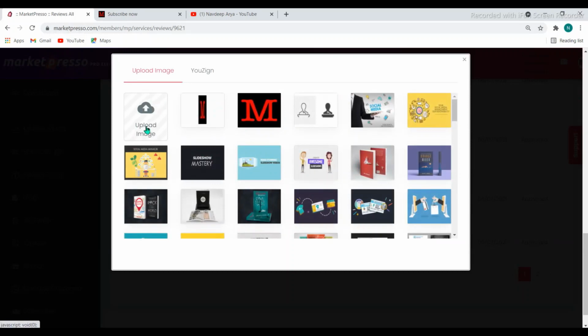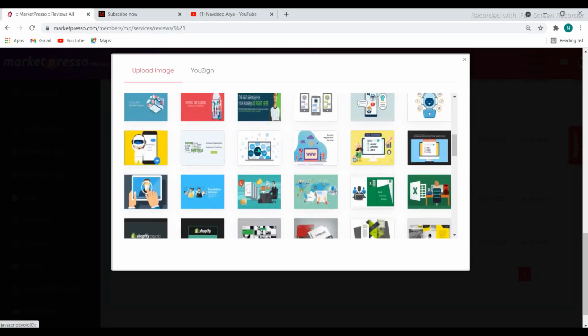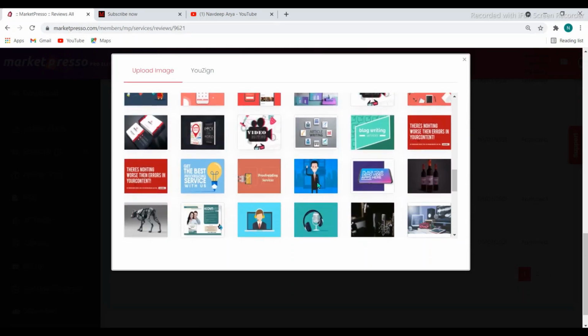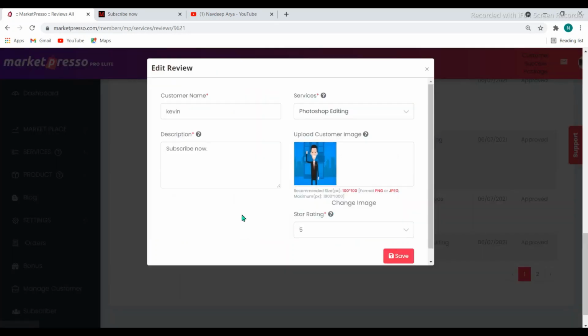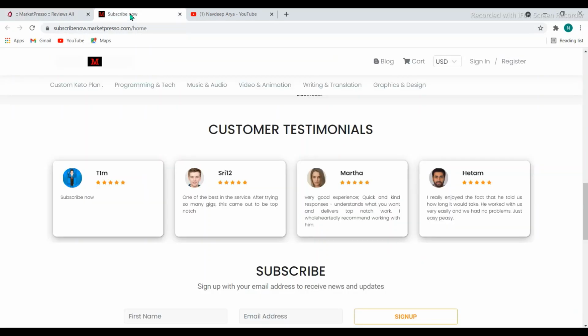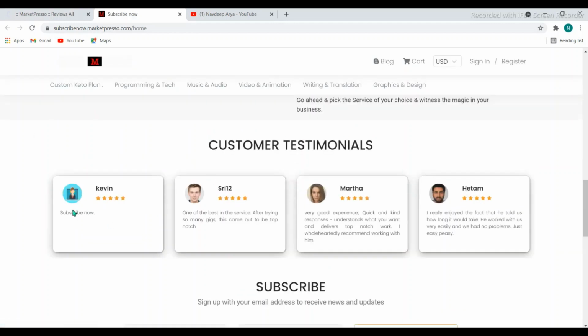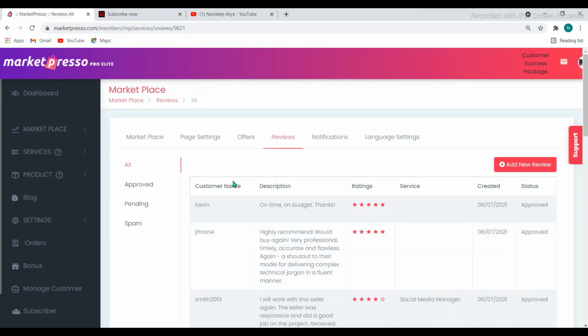You can browse any image, and you can even select an image from here. Let me select an image of this person, and it will be automatically uploaded here. Then I just need to click on save, and once I click the save button, I will be able to see the changes here. As you can see right now, Tim is changed to Kevin.